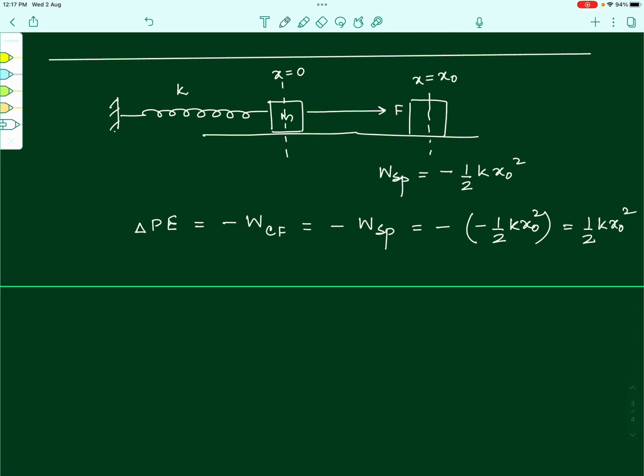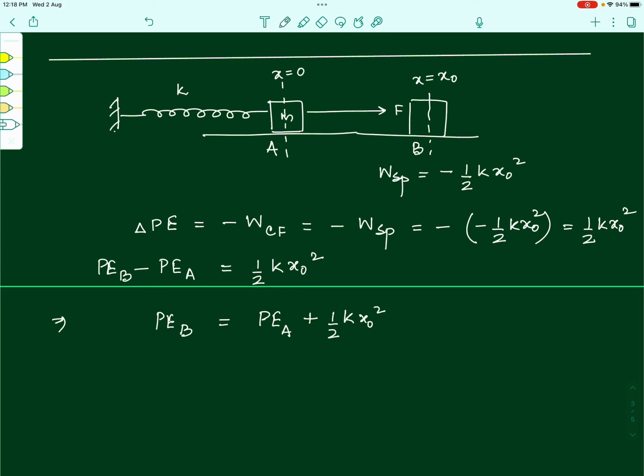And this expression tells you that the potential energy at the, let us call the initial point as the point A, the final point as B, potential energy at B minus potential energy at A, that is the change in potential energy, right. That is coming out to be half k x naught squared, which means that if you want to find out the potential energy at B, all you need to do is first take the potential energy at A and then add to it half k x naught squared, right. The same way as we have obtained for the previous case.